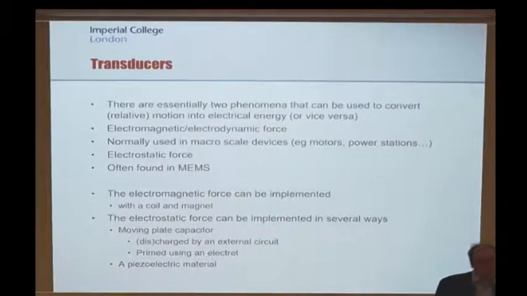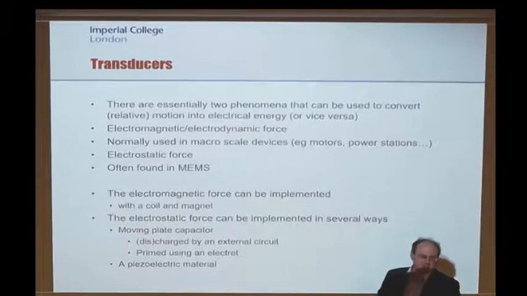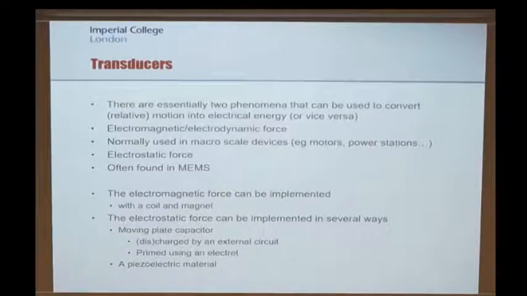If you look at the way that the electrostatic force scales as you make things bigger and smaller, and the way that the electromagnetic force scales, you find out very quickly why the electrostatic force is of specific interest in MEMS. As you scale things down, ultimately you reach a point where, for a given size of system, the electrostatic force can be much bigger than the electromagnetic force. Ultimately this comes down to the fact that if you want to create a force using electromagnetics, you have to run a current in a wire, and eventually you'll be limited by the thermal dissipation capability of that wire. As you make everything smaller, the surface area gets very small, and so you end up not being able to dissipate the heat very well. So eventually the electrostatic force becomes the dominant one as you shrink things in size. This is why it's often found in MEMS, whereas it would never be seen in large scale power generation or large scale actuation.